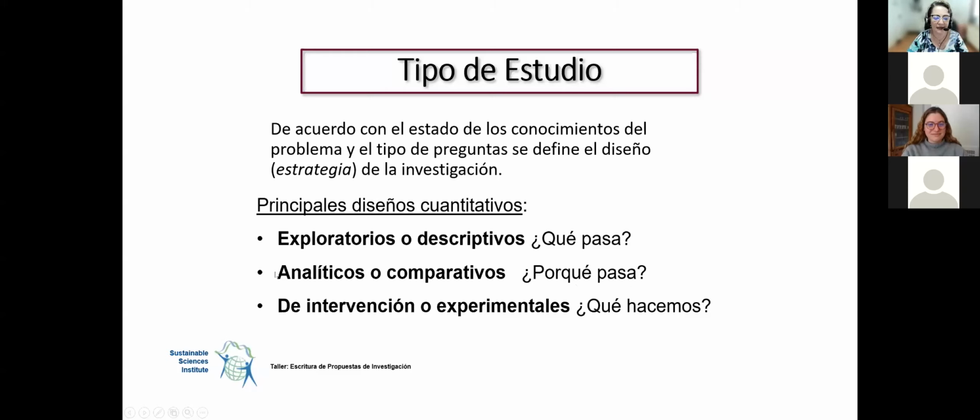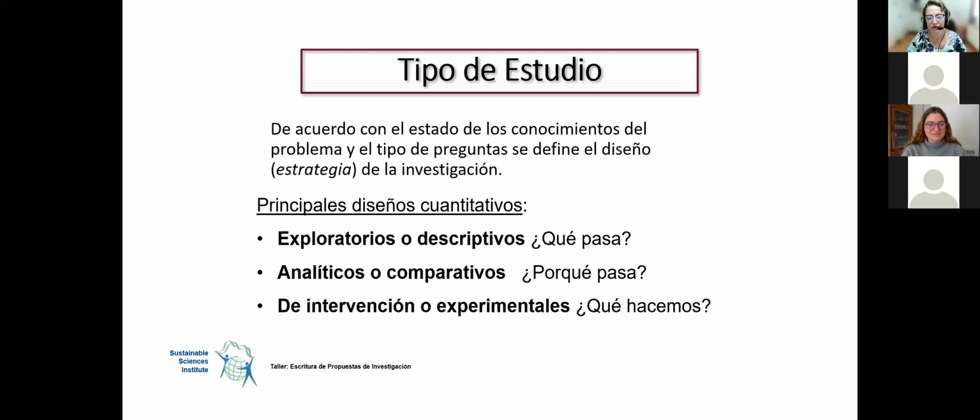So when I want to answer this question, why is this happening, we need analytical studies. What characterizes these analytical studies is that they conduct analysis. All studies conduct analysis, but the feature of analytical studies is that they try to construct comparison scenarios between those who have or those who don't have, who have high coverage, low coverage, high mortality, low mortality, who are exposed, who are not exposed. When I build scenarios that allow me to compare, then I can answer why things are happening. So I use this strategy.